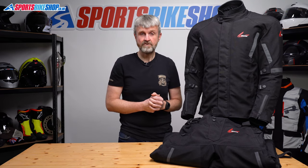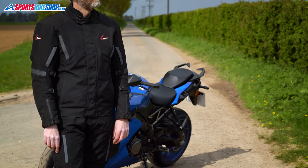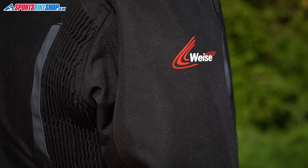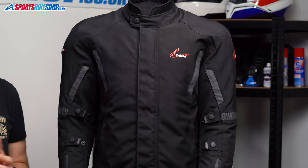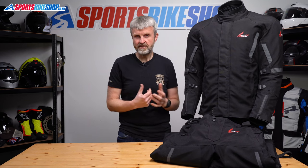The outer is made from 600 denier polyester, which gives a slightly shiny appearance in sunlight. That's possibly one of the few areas where the relatively low price is evident — more expensive jackets tend to use nylon, which won't look shiny in the sun. There's no real difference in performance between the two materials, and this polyester is tough enough for an overall CE protection rating of double A.